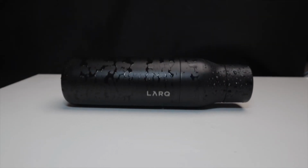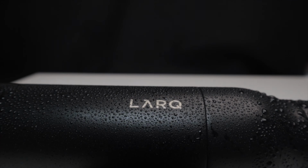Now coming up to a little bit of tech, and no, it's not a phone, because we all know Bond is going to have this secret phone that is so powerful and so amazing. This is actually a water bottle by Lark, and this thing is incredible. Now I have a bug out bag, and I've got a Sawyer water filter in it, which in an emergency is in there, it's packed, it's ready to go. However, depending on where you live and what you do, the quality of the water might not be so great. Where I live, certainly it is very chlorinated water, and of course I live in an urban environment.